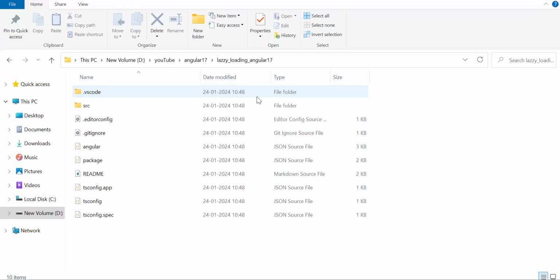After the cart module, let's create a component in the customer module. Ng generate component, let's say new customer or view customer. Just like that, we will create customer list also. Two components we have created, view customer and customer list, in the customer module. After that, let's create a component in the order module. That will be just order list.